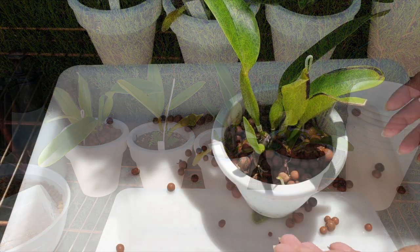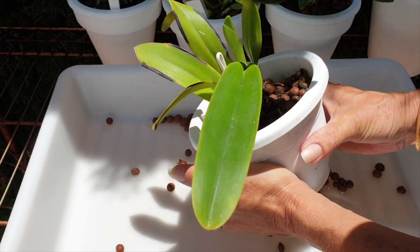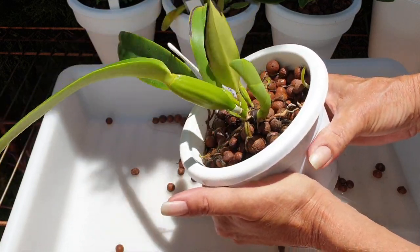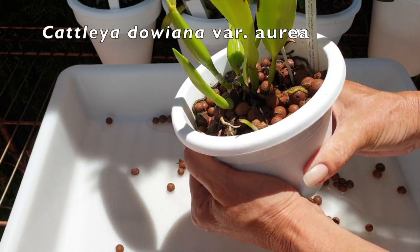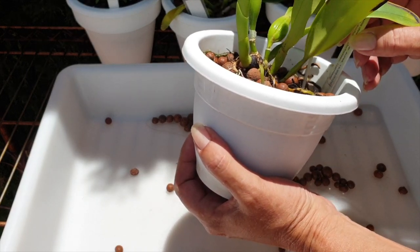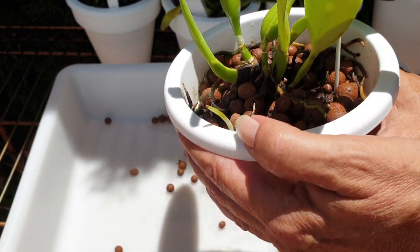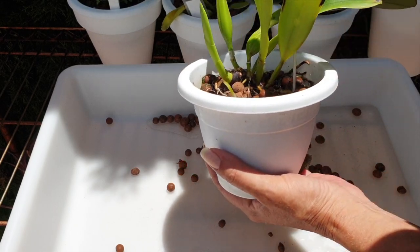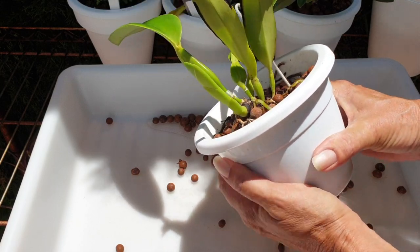All right, so I tried to get a head start so that I don't bore you. I thought it was going to be get the orchid out of the pot and then move along. That's not really going to happen here. This is pretty pot bound. The pot is rock solid. Oh well, trusty Dawiana. Can I get my tag back? Thank you. You see that beautiful new growth there? I'm going to try and keep that intact, and I'm going to try and also save that root tip. I can see some death in here, so there will be some cleanup to be done, but oh, please don't tell me I need my hammer.